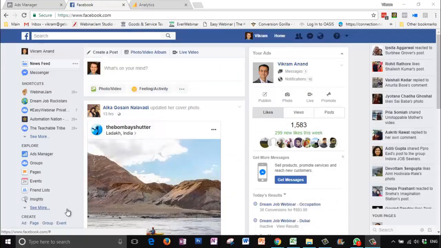Hi, someone had once said that if you don't know where you're going, any road will get you there. And that's so true. When we started off our Facebook advertising, we set up a set of benchmarks and metrics to measure ourselves, to look at what is the minimum cost per lead and the maximum cost per lead that we wanted. In today's lesson, we're going to take a look at various metrics that you have to constantly keep measuring to ensure that you're on the right road to success.